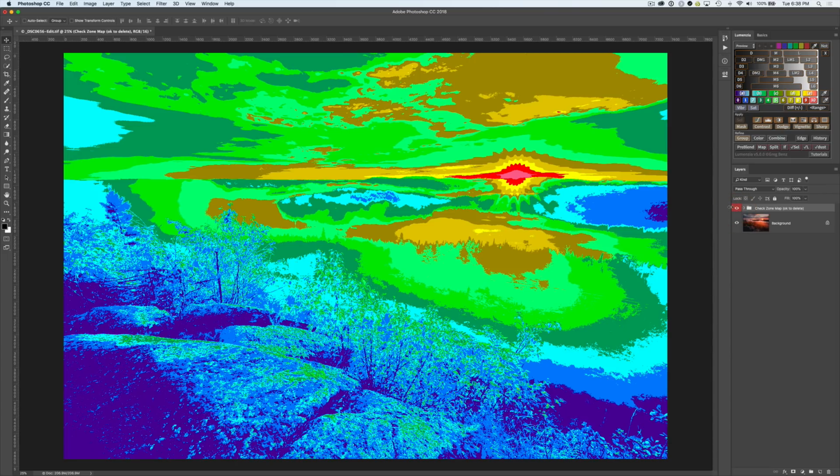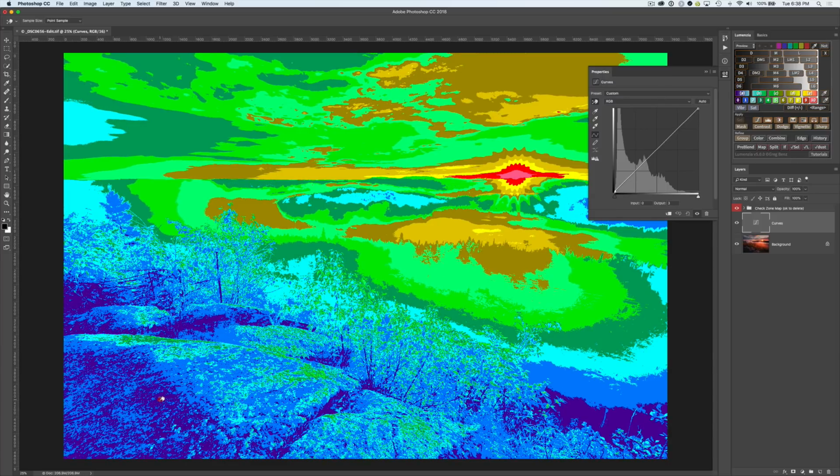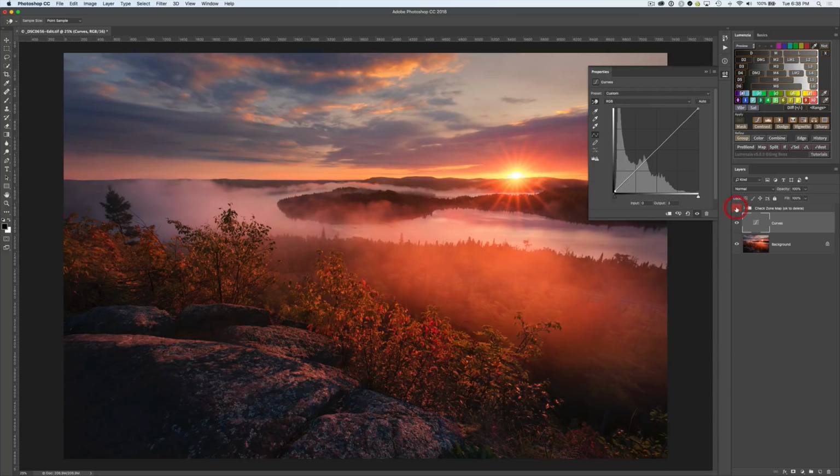Well, we can interactively adjust this. This is a live map, so if I click to create a curve in Lumenzia, it gets dropped underneath this preview. We can just double click, open up, grab the targeted adjustment tool from the curves here, and I'm just going to click and drag up a little bit until I get that zone 0 down to a manageable level. I don't want to eliminate it, but I just don't want to see too much of it. And if I turn off that visualization for a second, we can see the before and after with our curve has really brought out a lot more detail, and I think it's improved the rock quite a bit.